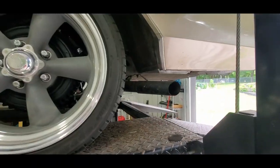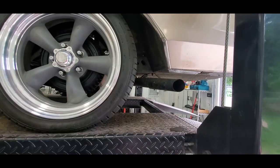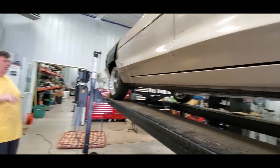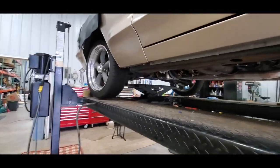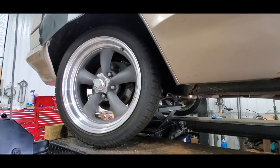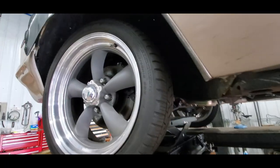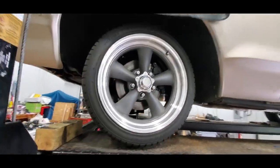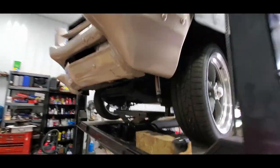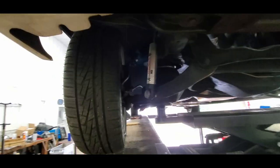This will be interesting. Yeah, there's still humidity here. So one of the things we want to know is, is there anything that we're going to hit? The other thing we want to know is, do we have all the air out of the power steering? It's been sitting long enough, it probably is. But, let's see.